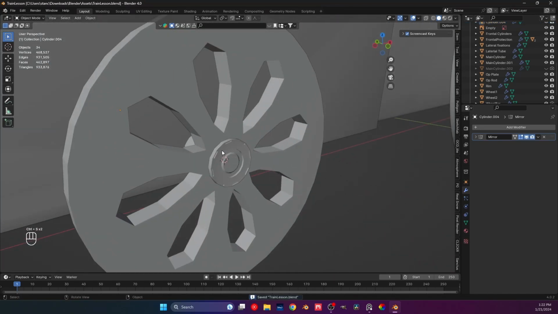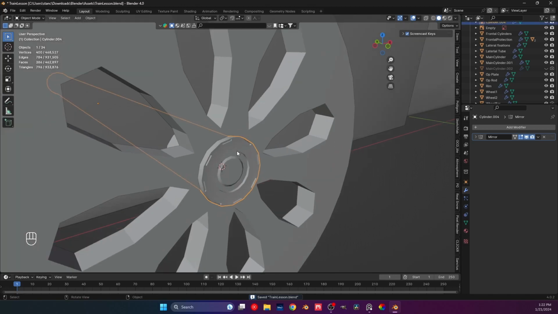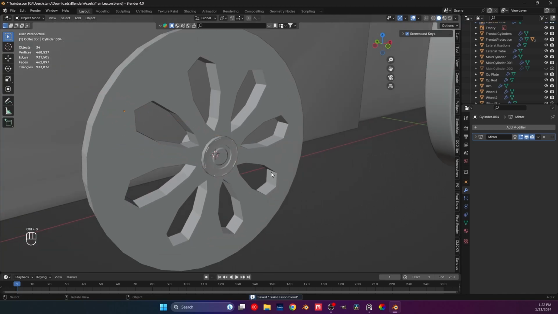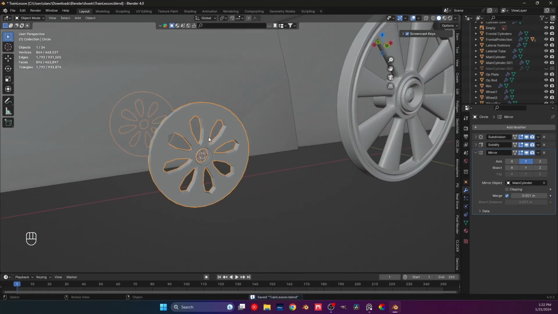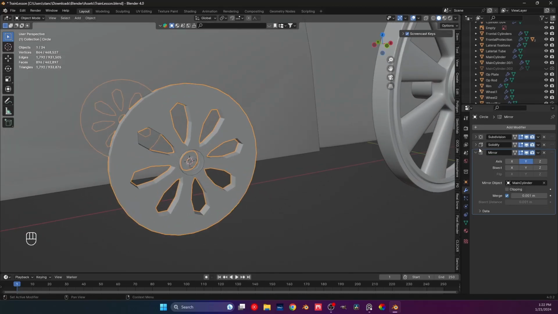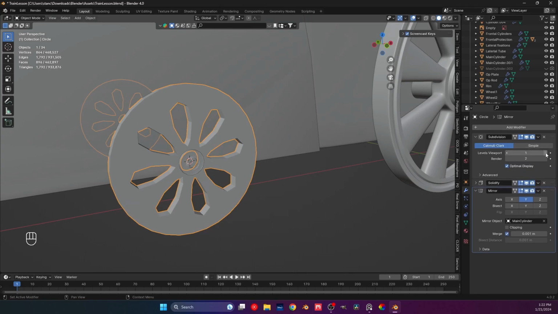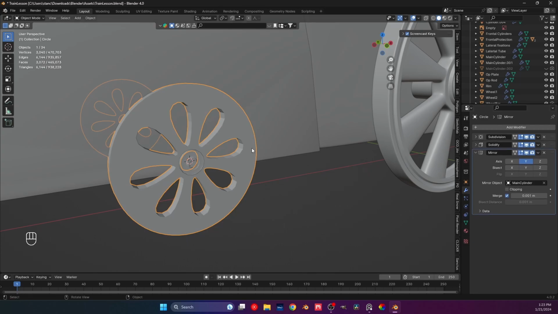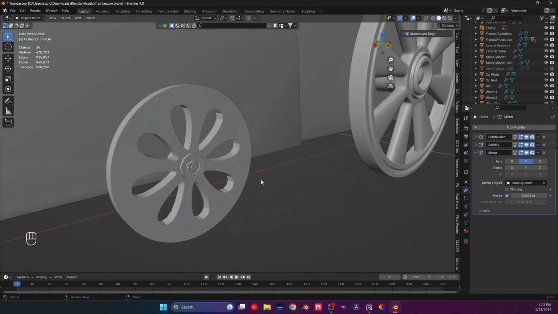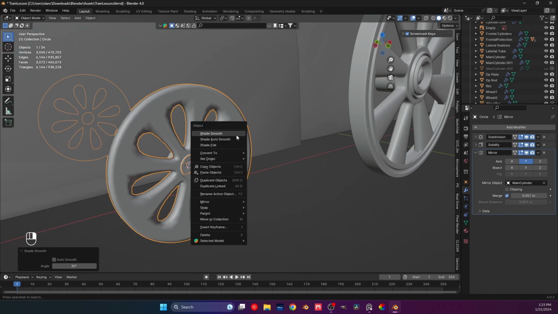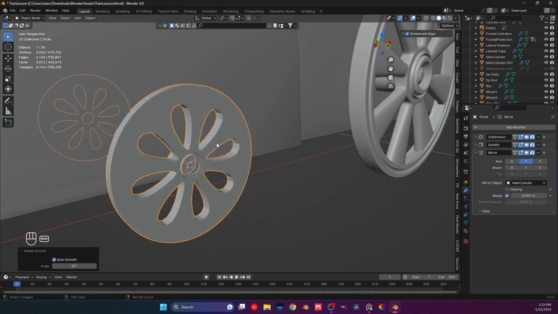It's also not exactly going to be noticed. I don't think anyone will really notice this one, at least not super much, because there's no way to notice it really. So okay, we leave it to auto smooth here.